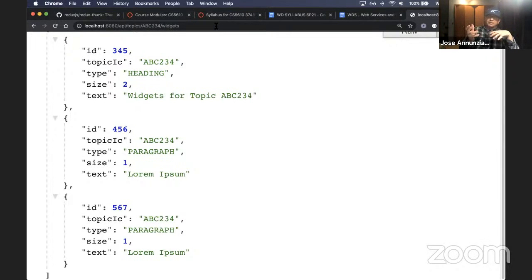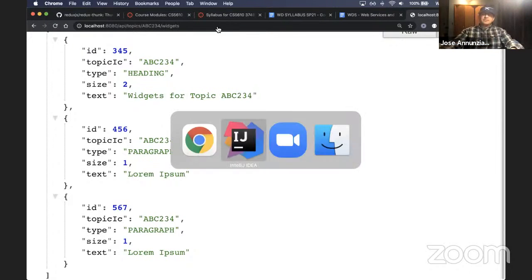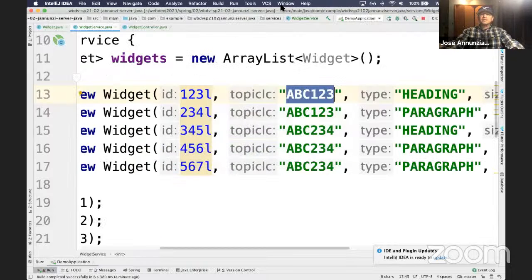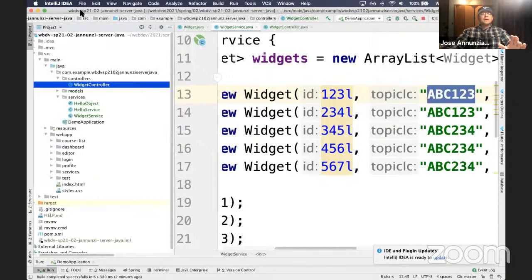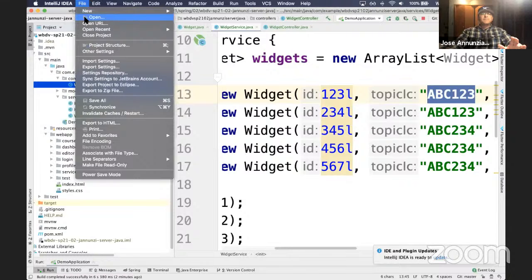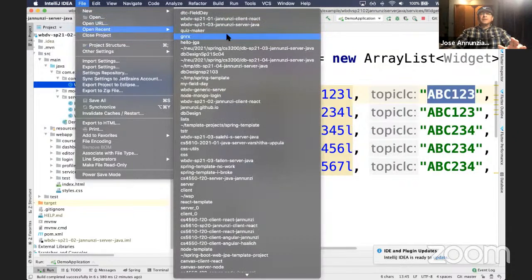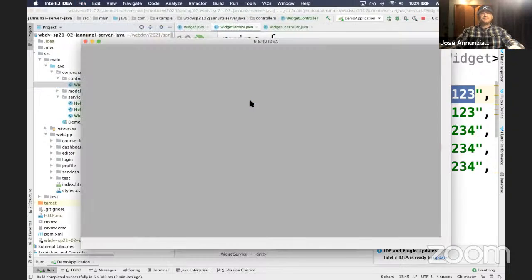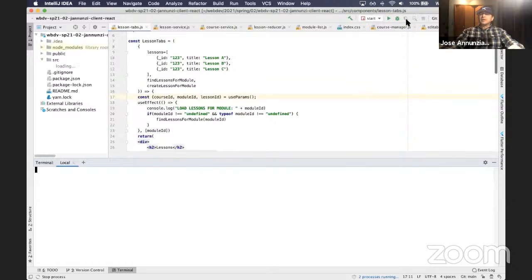Let's head over to the client side. Let's build a really simple UI for us to try and interact with this API. Okay, so let's open up our React project here. Right now we just have the Java middle tier backend project, so let's open up another one. Let's see. It will be the React for section 2. I think it's this one. So let's run this, see what we got so far.